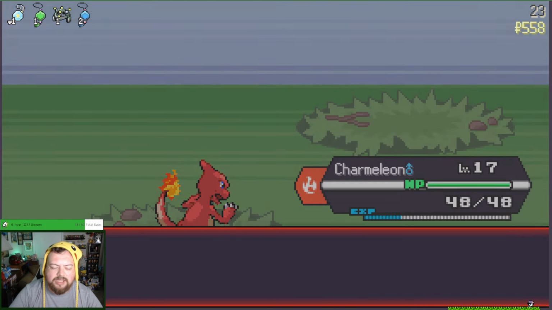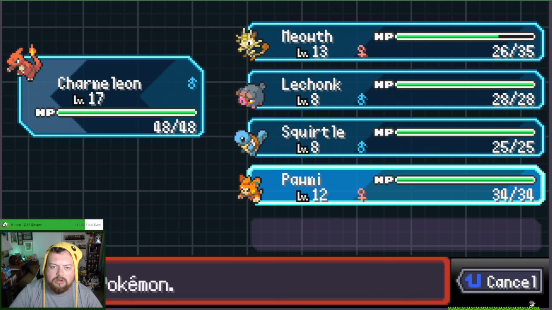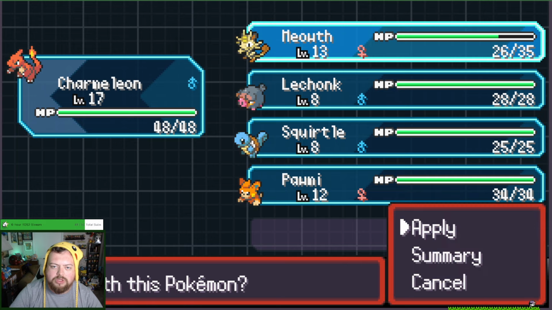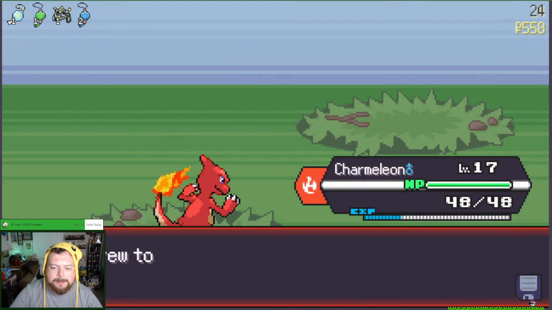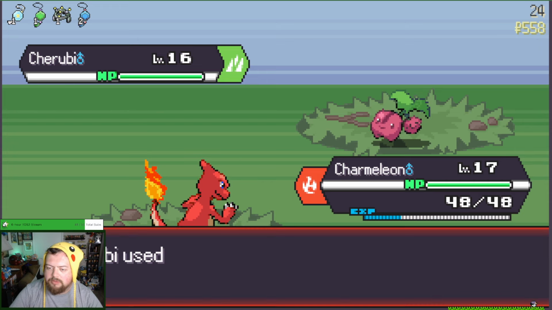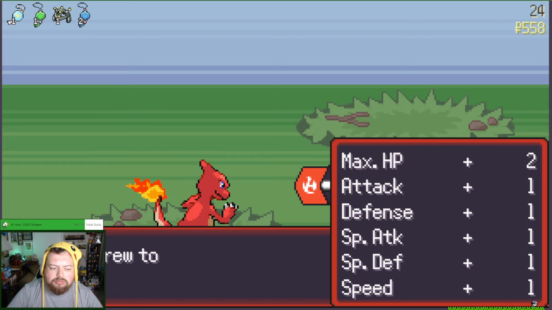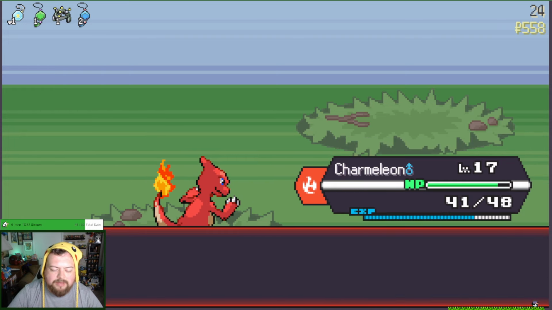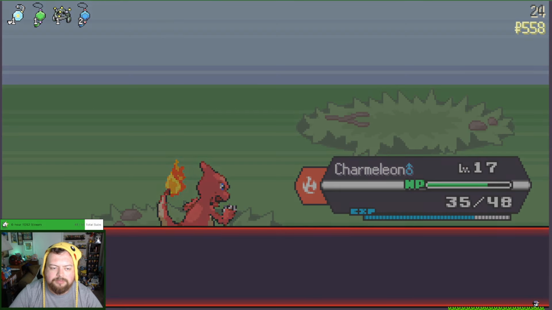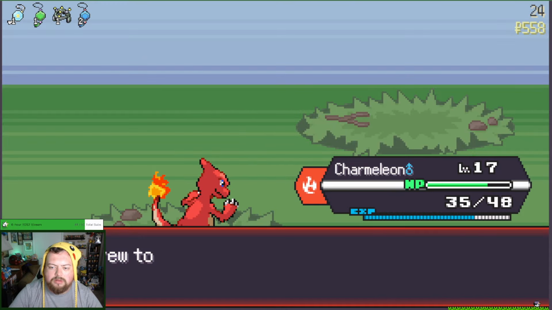This is a great time for Charmeleon to be here. Rare candy on... I know there's Ultra Balls, but I don't care. This is a great place for Charmeleon to be right now. You still get money against random moves. Okay, cool. Everyone getting some levels. Rapid Spin. No. Don't need it. Rare candy on Meowth.